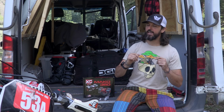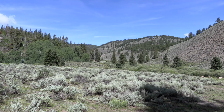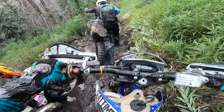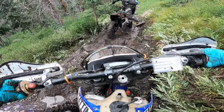I'm Woody, and today we're gonna install some small parts that are gonna make some big upgrades on the Sherco. But how awesome is it that we get to be in Colorado doing this? I'm getting ready for the Shady Burrow Enduro, so I'm gonna put these parts on to help the bike with a little bit of performance, but then also to recover from the fractured scaphoid.